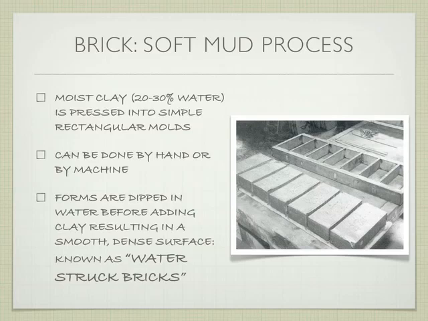You guys all were so nice and brought all the things back up, but I'll pass them out yet again. You might have something like this, which is called a water-struck brick. If you look at this surface, it's a much smoother surface. And the idea behind a water-struck brick is that you dunk this formwork in water ahead of time, so it has water right on the surface. And when you do that, it helps to consolidate the surface of the clay a little bit and give it a smoother, denser surface.